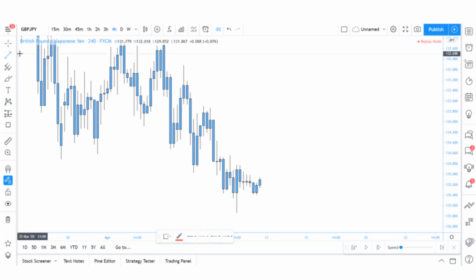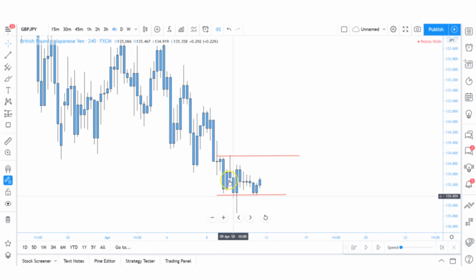So for that reason, we can see here on the Forex time frame that we have a structural level low. We must mark that level in, simply because if we plan to sell the market, we don't want to be selling the market into these structural levels, because more often than not, we're going to have a reaction. So if we take our structural level low, we must also take our structural level high. In this instance, this is recent price action, and this is where the market created the lower high when it attempted to push down to make that lower low, and at this point it failed. So for that reason now we have our range.